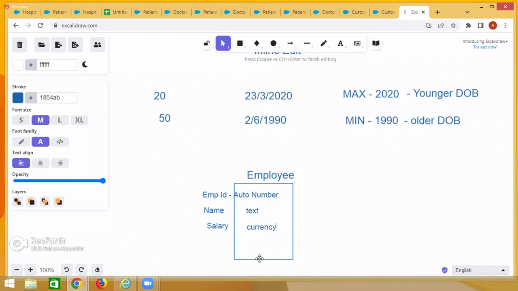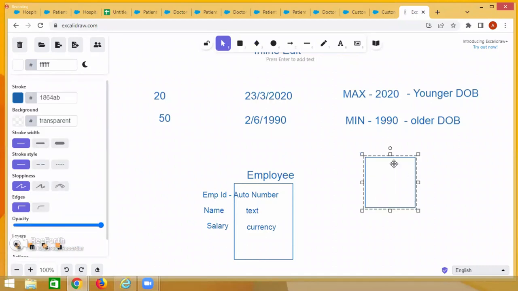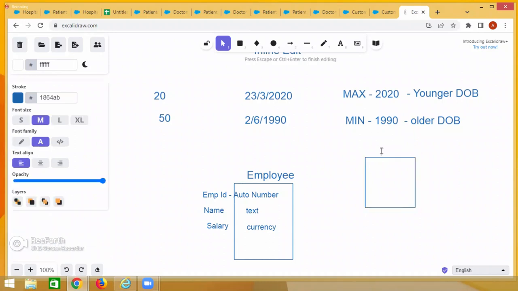That's the reason you avoid the data redundancy: you create the repeated data in its respective object. So I am creating one object. What is the object? Company. What is the company name? Just adding the company name is enough, same like our hospital example. The company has a name, text. Now create one record: company is IBM. Add the employee one data, employee two data, employee three data, and so on.